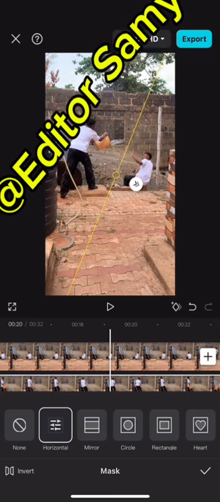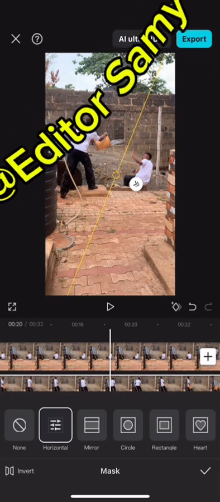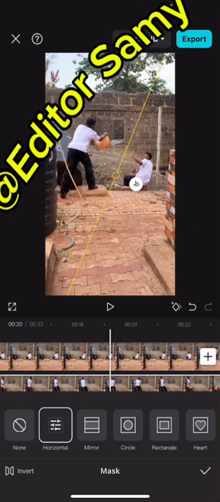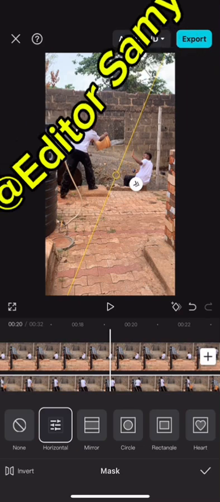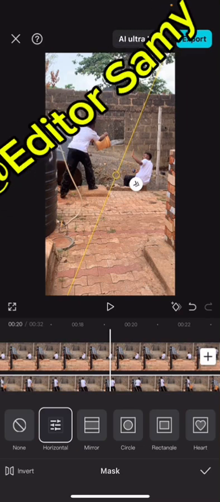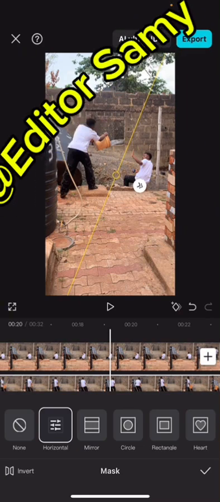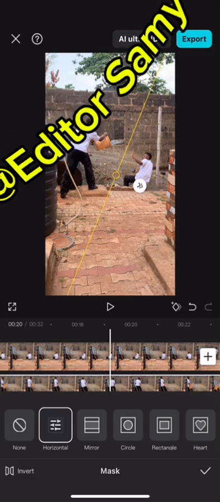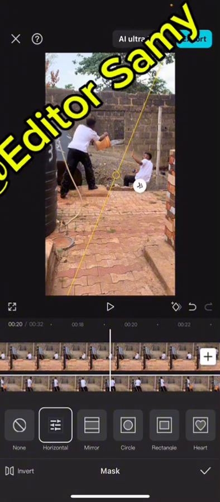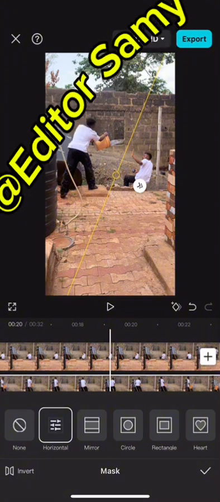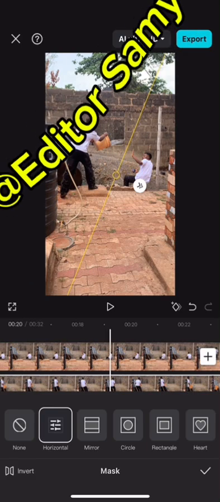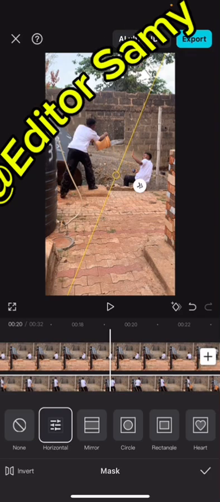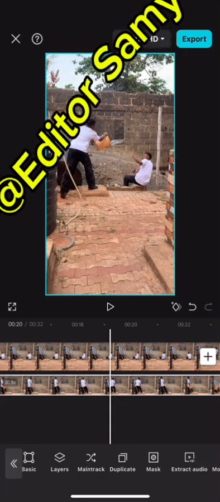All right, so when you have done this, you drag this arrow here. You see this white shaded area here that has something like an arrow inside. All right, so you have to hold it and drag it to the front a little bit so that it will align the two clips so well, so that there won't be a sign of demarcation. So the aim is to blend it so well. So when you have done that, you tap on okay, tap on good.